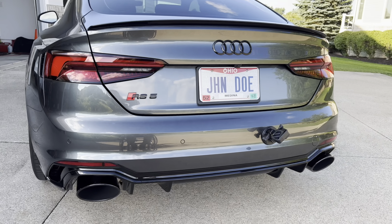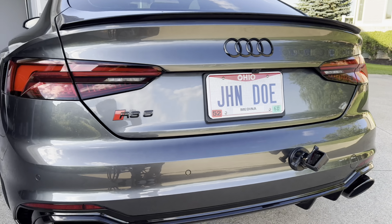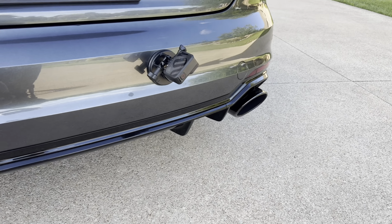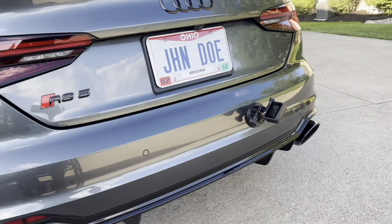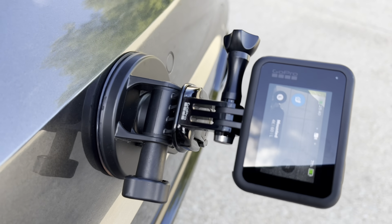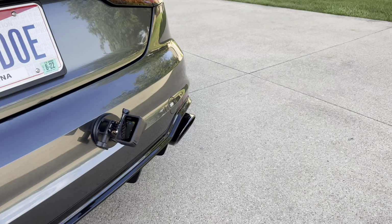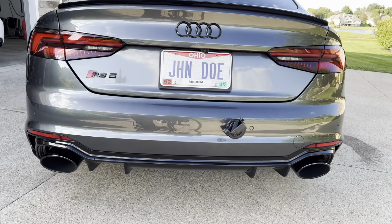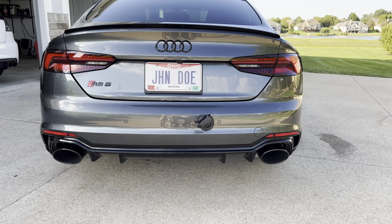All right, guys, I ended up putting it right there. I was gonna put it on the flat part next to the plate, but when it angles down, you can't really see the exhaust tip. And I kind of wanted to do that and not get any other different attachments. So you can slightly see the exhaust tip, and it's close to one and not as close to the other. So it'll hopefully get a good mix of the sound. And I'm going to start recording with that and start it up right now.